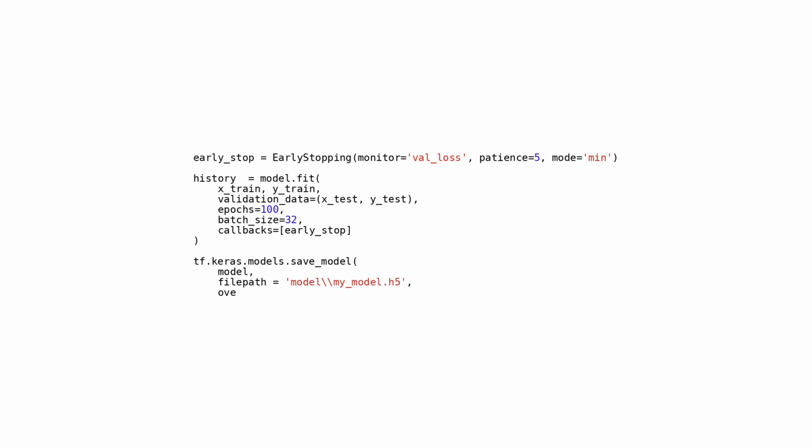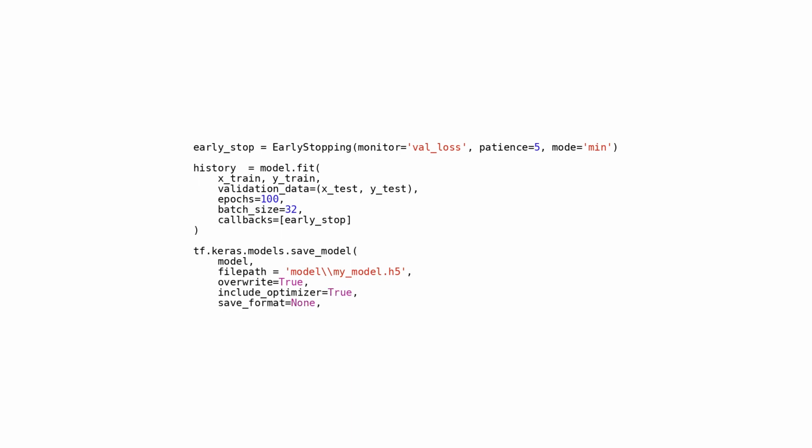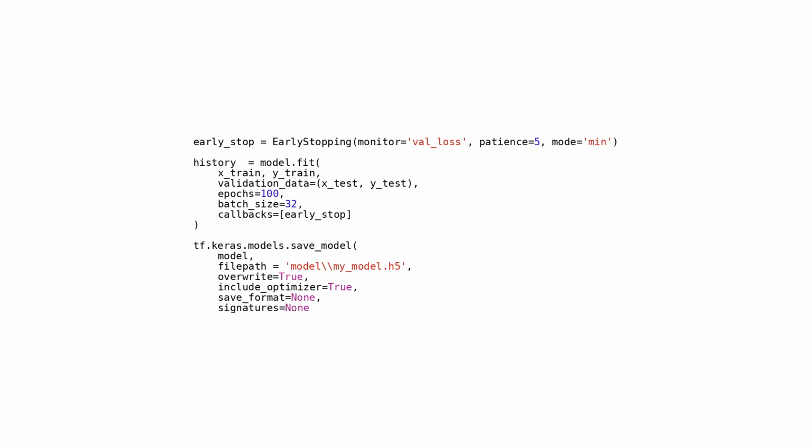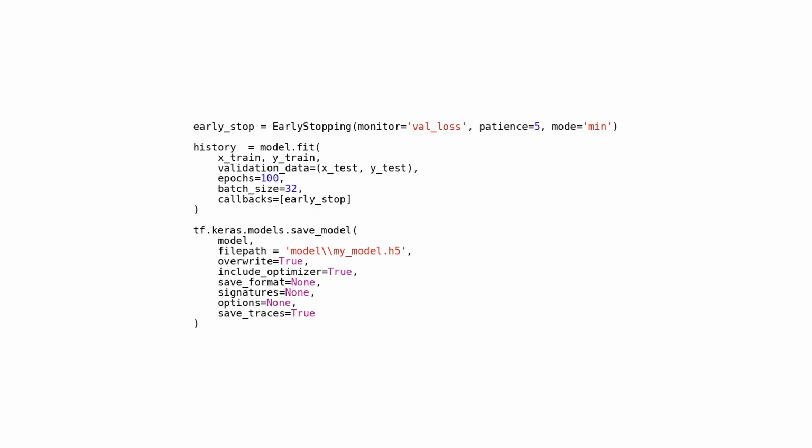An early stopping callback is utilized to halt the training process if the model's performance on the validation data does not show improvement. Once the training process concludes, the model that has been trained is saved to a file called my_model.h5 within the model directory. This file includes the model itself as well as its optimizer settings. This allows for the model to be easily retrieved and utilized for future purposes or deployment.